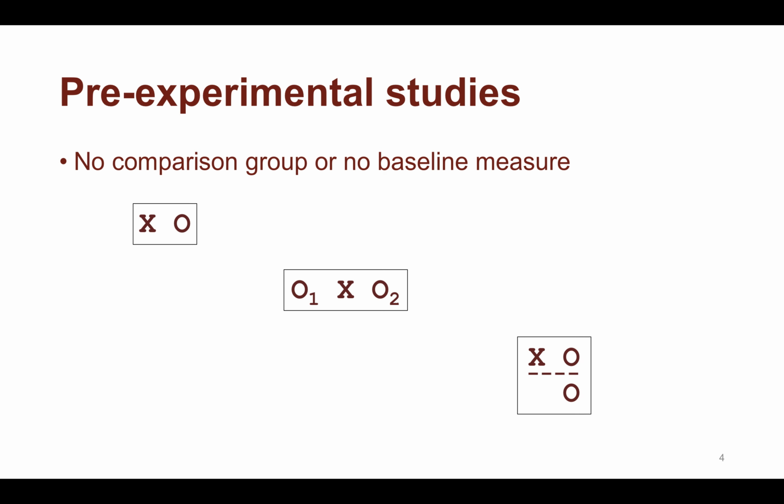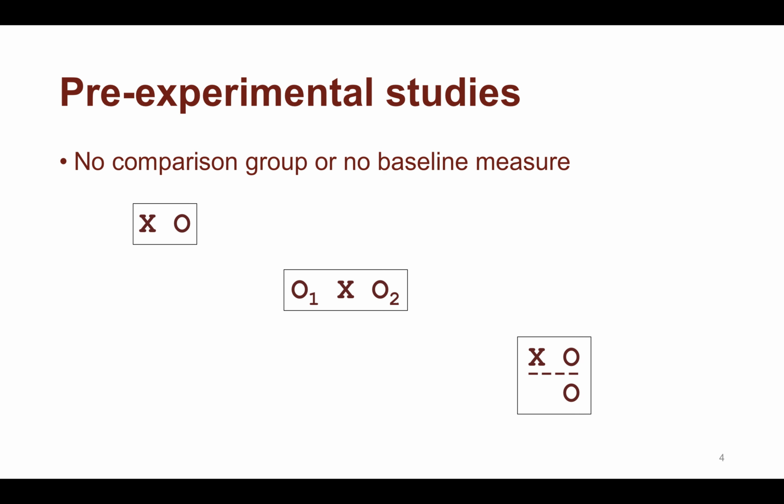a pre-observation as well as a post-observation after the experimental condition is introduced. And at least from that we can see whether there's a change in whatever it is we're measuring. So you can think of O as like the dependent variable and X as like the independent variable. So with the second option, we can at least see whether that dependent variable has changed in response to the independent variable. But still, we can only take limited information from this design because, again, there's no comparison group.